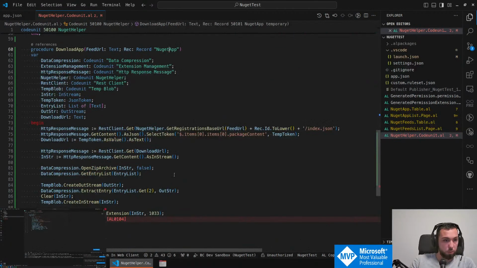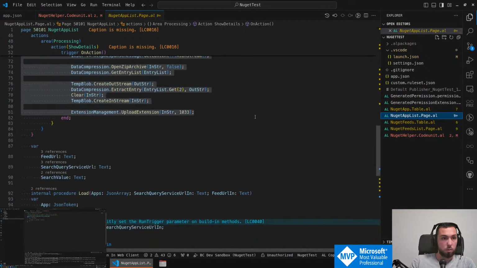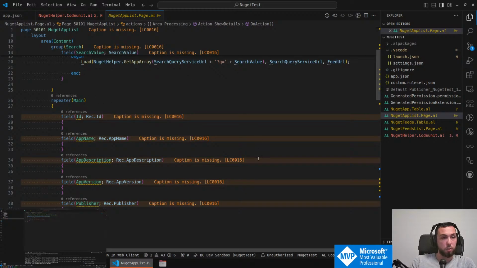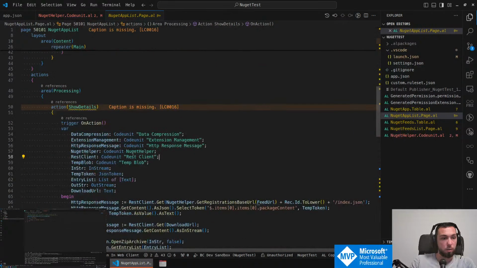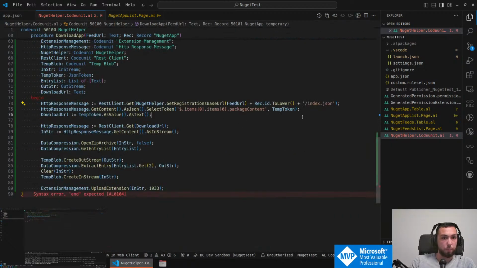Let's see, what do we actually need? The feed URL, and the NuGet app itself. NuGet app list. Oh, because we are in the app selection already, and then we just want to grab more details.